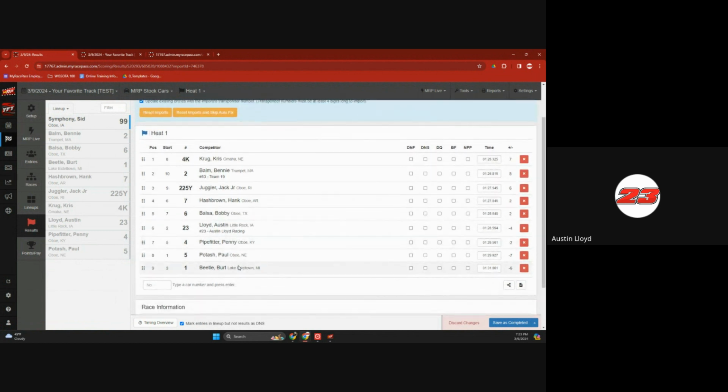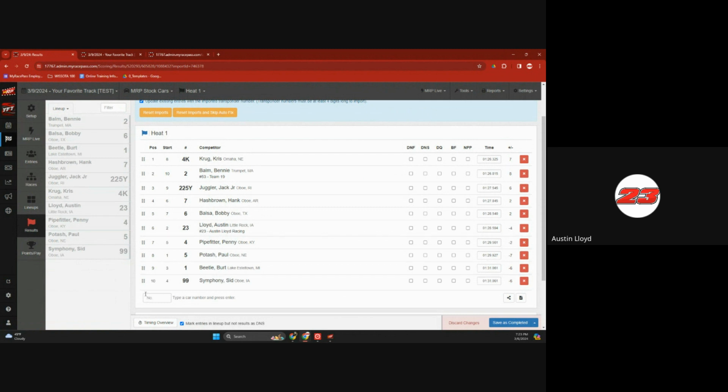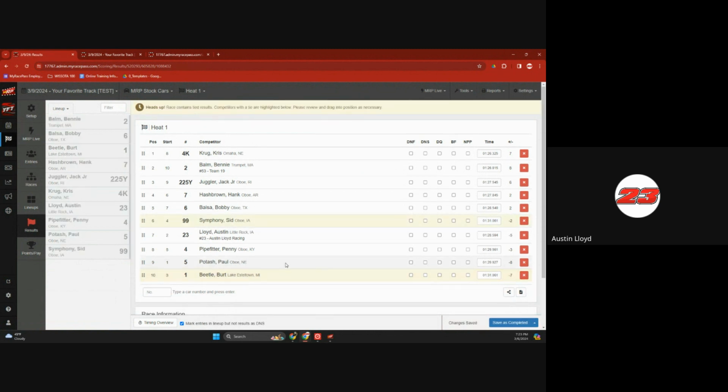There's one thing that I'd like to show you here. You can see this is the driver whose transponder did not work, right? We had the wrong transponder number in for them or whatever. So when I click on this driver to manually add him to the back, he actually finished 6th, right? I can drag and drop him up to 6th and save, and there we go.